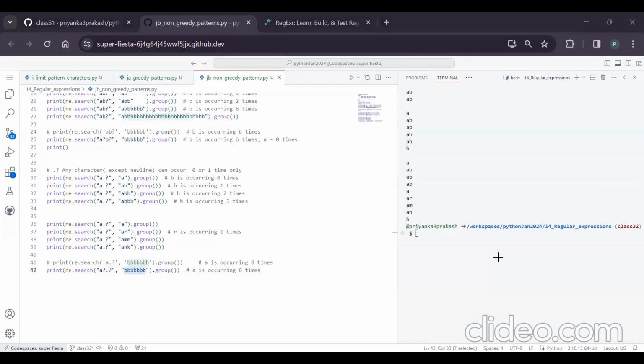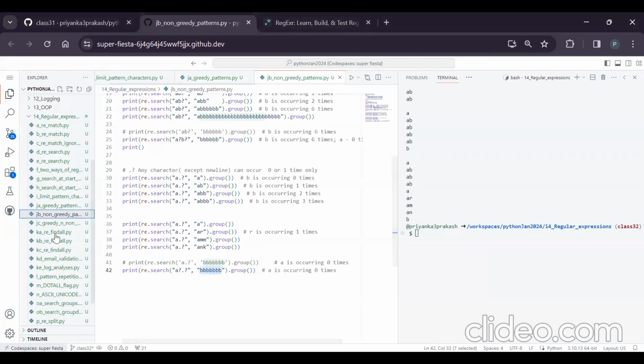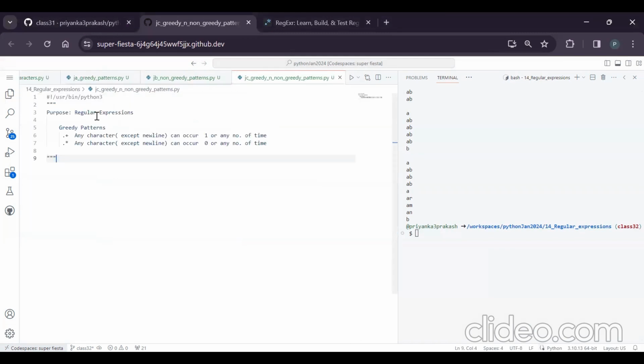So if I go one step ahead with these greedy and non-greedy patterns, non-greedy you understood. So how does greediness come? Combinations make it much more complex: dot plus and dot asterisk. Dot plus means any character can occur at least one time. Dot star means any character, any number of times, including 0 characters, so it can match literally everything in the world. That is what we need to be careful about.